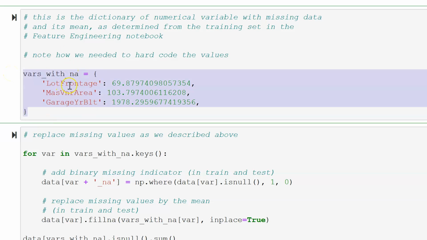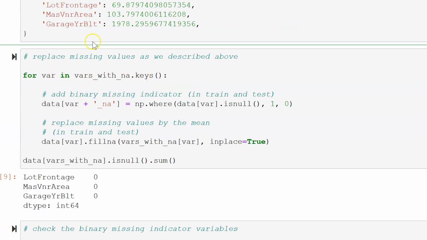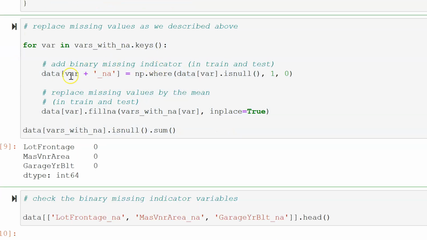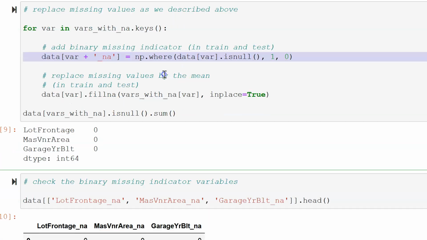So either we add extra work as we score new data, or we need to go back to our previous notebook and add extra work there in order to save steps and mappings that we need to score new data. Again, we loop over the keys of the dictionary, so we loop over the variables, and for each one of the variables we impute with the value in the dictionary. This is what's going on in this bit of code. We also add the indicator utilizing NumPy as we did previously.